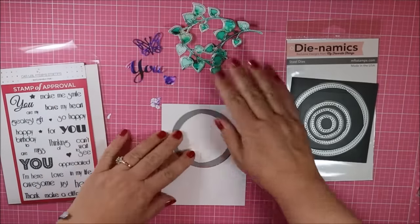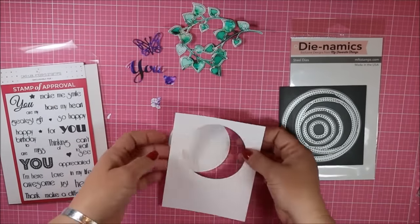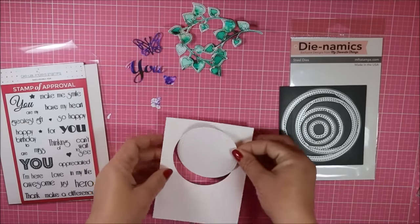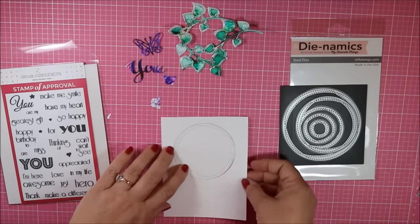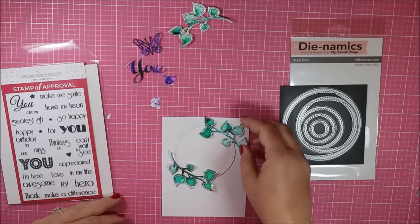from Casual Friday stamps. And then I took the Stitch Circle die and I put it in the top third of a card panel. It's Whisper White, 4 1/4 by 5 1/2. And I just die cut it where I want my circle to go because I'm going to use an inlaid die cutting technique.